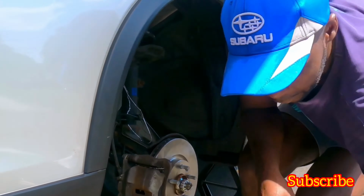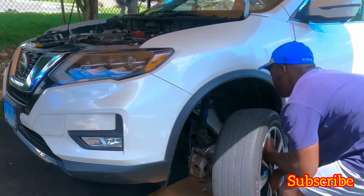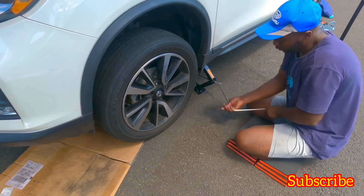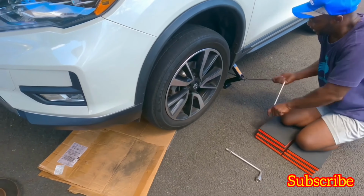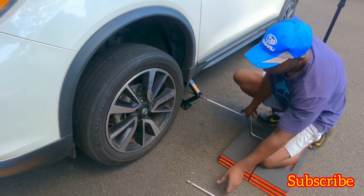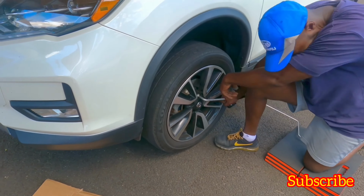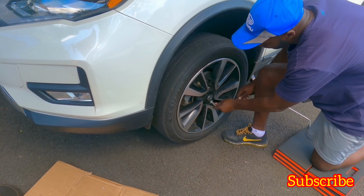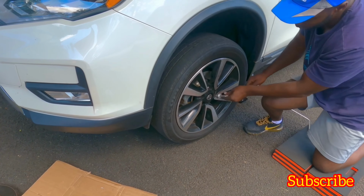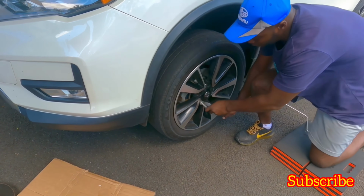Let's put the tire back. Now you put the tire down. Once it's a little down, just make sure everything is tight. Always go on a cross pattern. So top, bottom, across, across here, and then the other side. You keep repeating until they are tight.